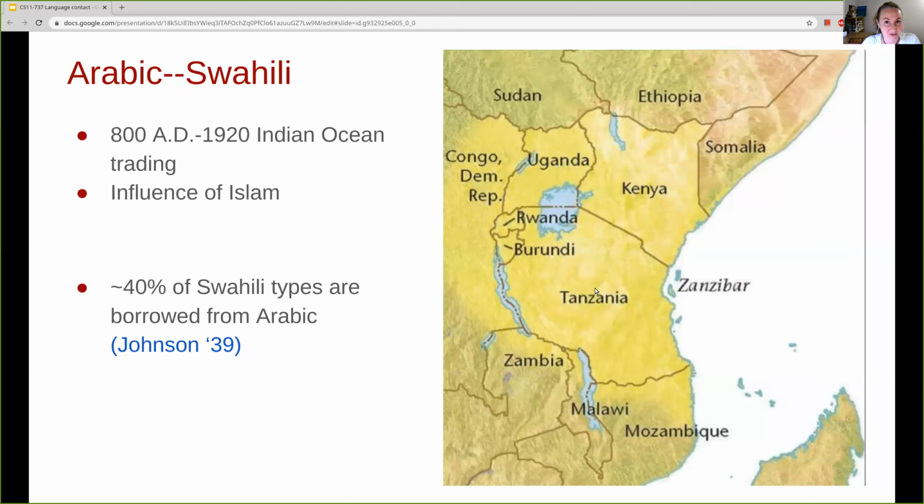So why do we talk about it in a multilingual NLP class? Because understanding the historical process of language contact and language change can help us model cross-lingual similarities across languages. For example, Swahili is one of the most spoken languages in East Africa. There are more than 100 million people who speak Swahili. Due to more than 1,000 years of language contact, the long history of Indian Ocean trading and the influence of Islam, a large chunk of Swahili vocabulary, about 40% of it, originated from the Arabic language.